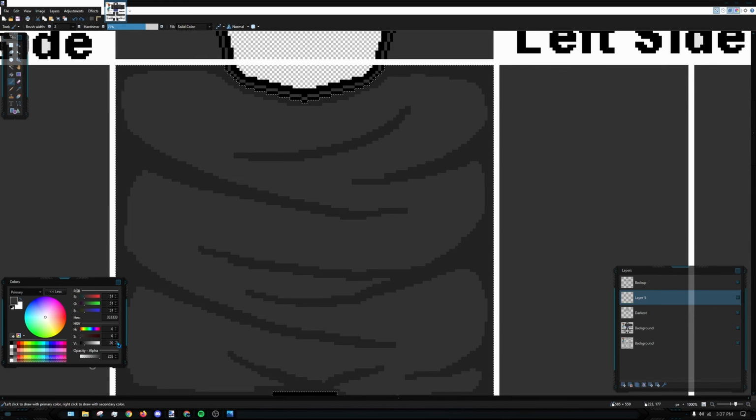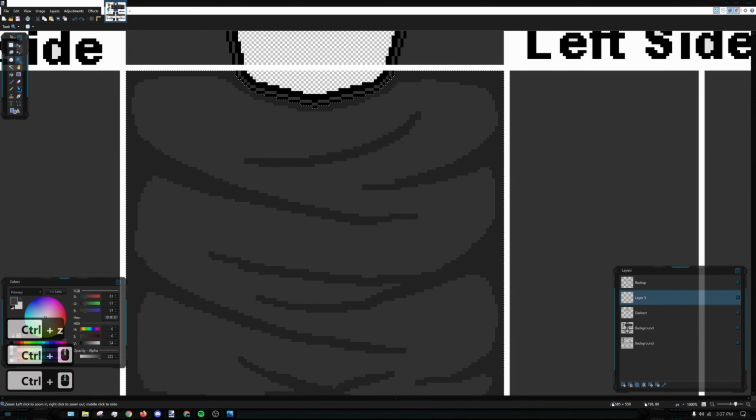I'm going to brighten this up. I usually go by 4 or 5, I find is a pretty good one. I'm gonna go with 4. I don't want it too bright. And we're just going to trace around our wrinkles.